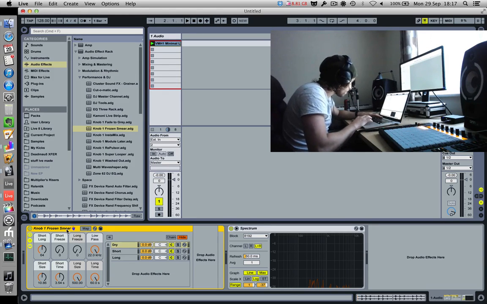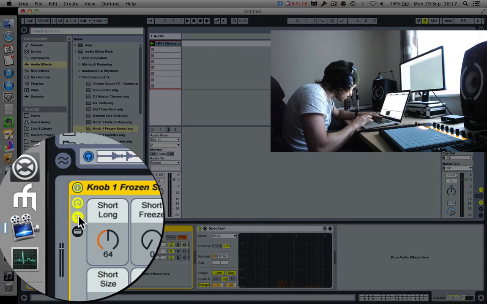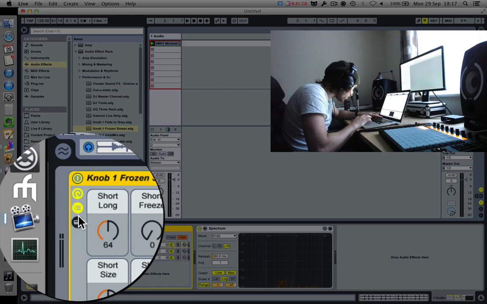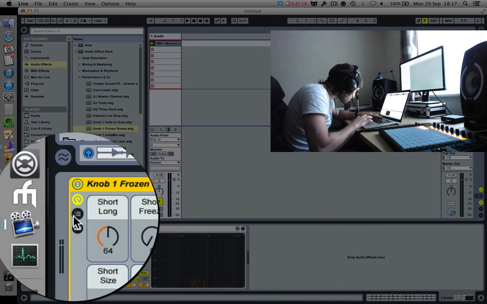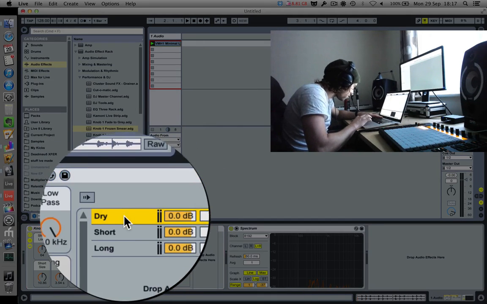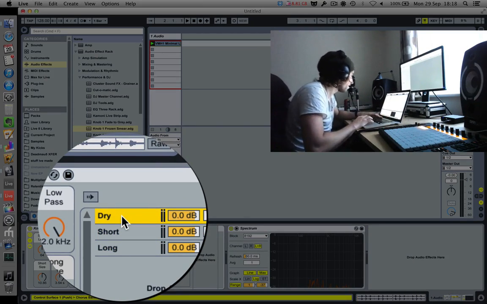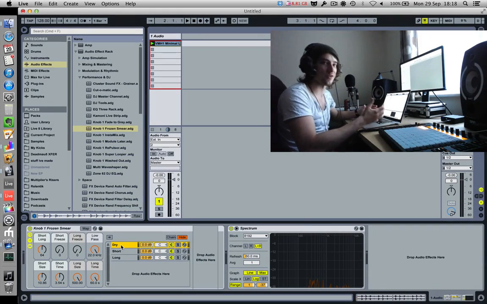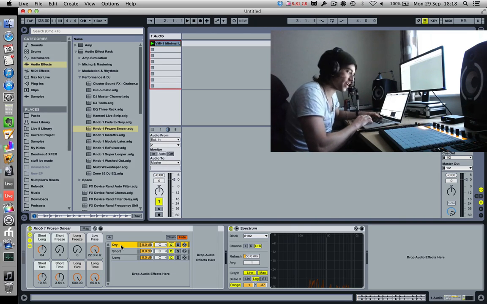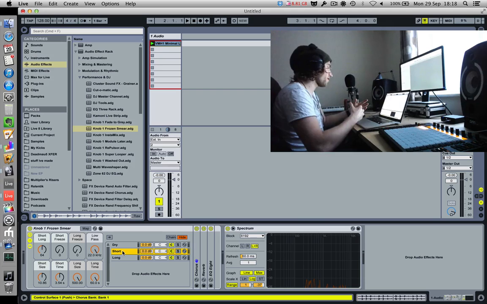If you have a look in the audio effect rack, what you'll find is if you click this button here, this one in the middle, click it 10 times, not 11, click it 10 times, then you've got these 3 layers, and these are your layers of parallel processing. If you look at dry, there's nothing going on because it's the dry signal, hence dry. And then if you click short, you've got a whole bunch of effects, which is one layer of processing.